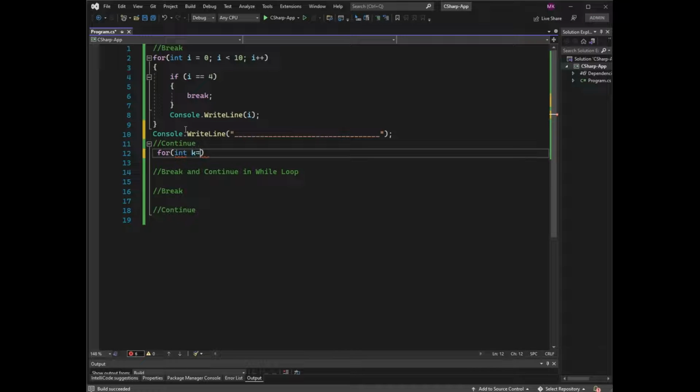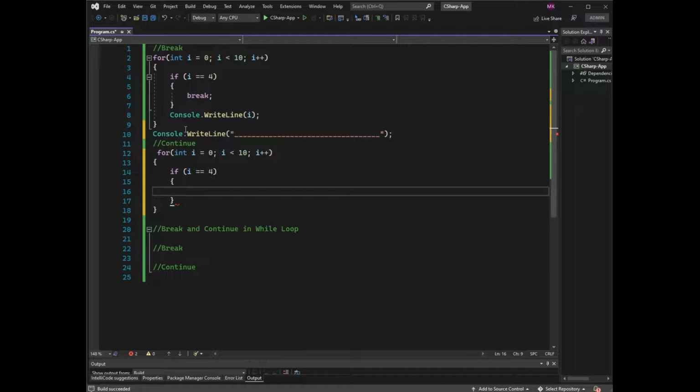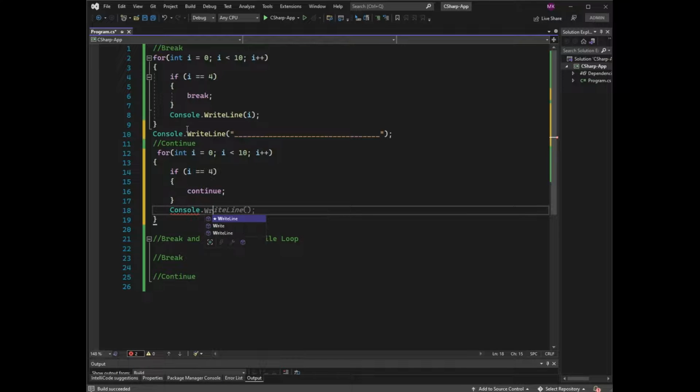int i equals 0, i is smaller than 10, and i plus plus. And if i equals 4, continue the loop and Console.WriteLine i.